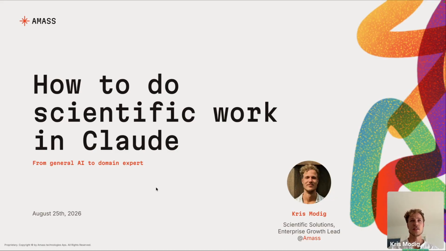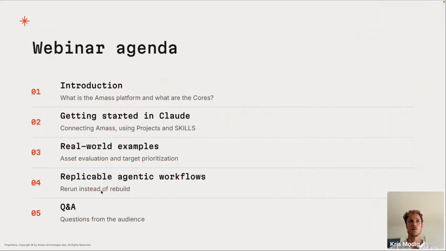And for today's agenda, we'll start with a general introduction on what Amass is, and of course then jumping into Claude, which is also the title of the webinar. So getting started on how to connect Amass using project and skills in Claude. Then we'll walk through some real-world examples, evaluating some assets in the clinics, target prioritization as well. We'll see how much time we have in the end.